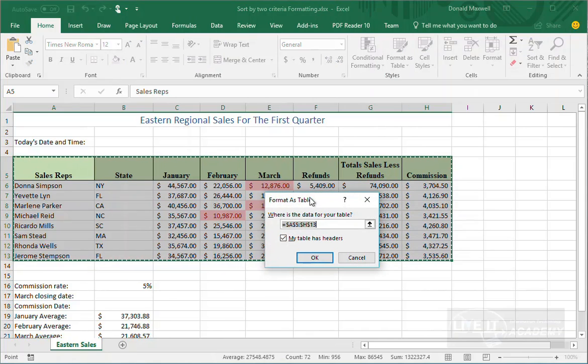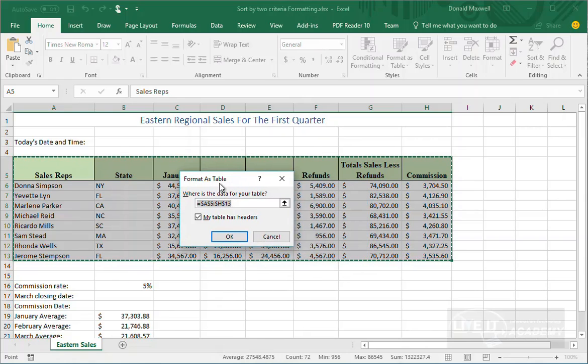And note that I have a dialog box here, Format as Table. It gives me the option to go in and change the range if I want. Notice the formula in here. It's simply A5 to H13 using the absolute values, right? And notice the check mark next to My table has headers.